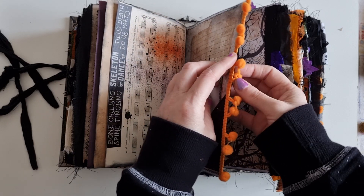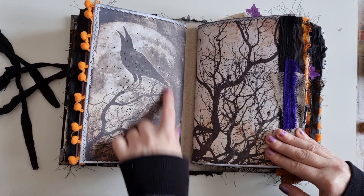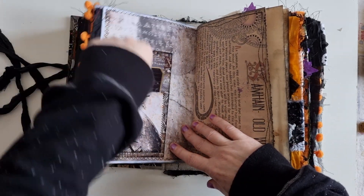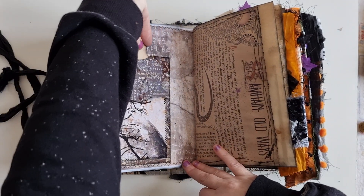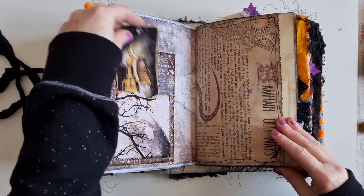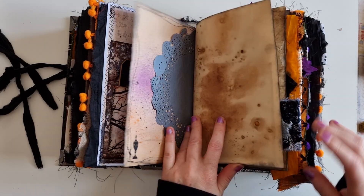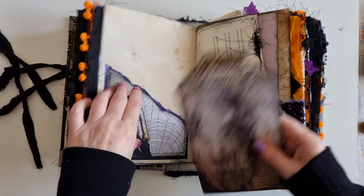Another image I've put behind vellum, and then this pom-pom trim — some of it's joined, and I just liked that, so I actually left it like that because it's a bit strange. It's got this beautiful crow or raven calling at the moon, and then some trees — it's just been splattered. There's a double pocket and a tag in the top, and another little tag with a die-cut bat on it. There's Samhain old ways — the page in this one showing how it used to be celebrated — and a Tim Holtz rub-on. Look at that dyed paper — don't you just hate it when you dye paper perfectly beautifully and then you can't ever replicate it?